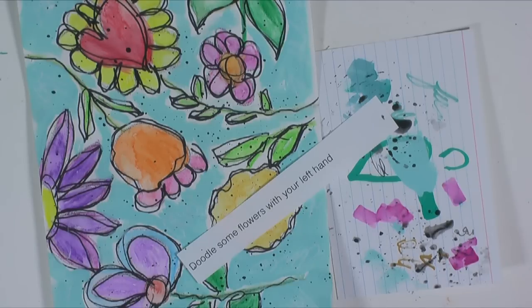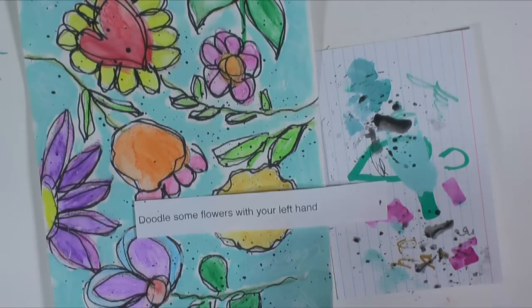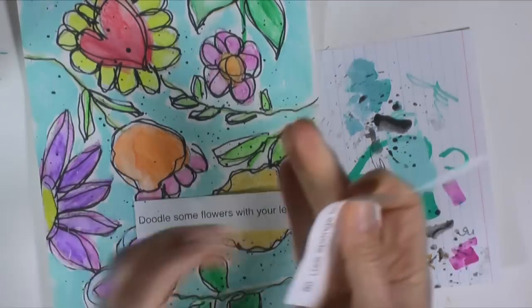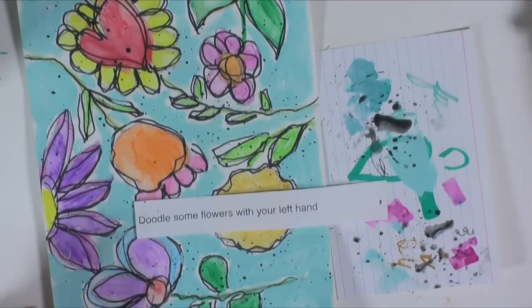Hey guys, today is day 33. Yep, 33. And got my hand in the vase again. You know what that means. Use sponge to make marks. Okay, let me get set up for that and we will get started on playing with our sponges.